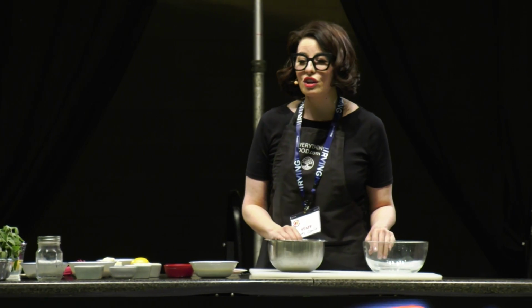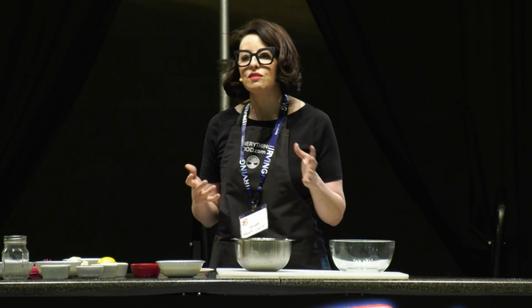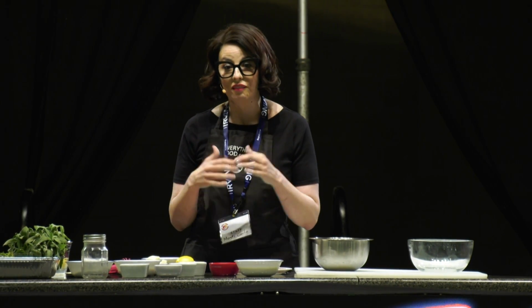So today I'm going to show you how to make a hot honey cornbread. It's one of my favorite recipes. This is great if you get invited to someone's house for brunch and you don't know what to make. It's a really easy thing to make. It travels well and it's amazing all day long. You don't have to worry about keeping it warm or anything like that.